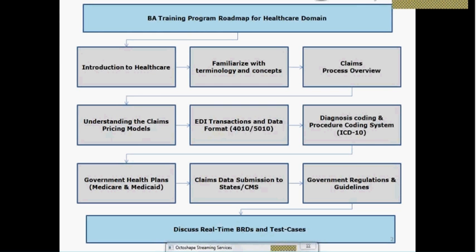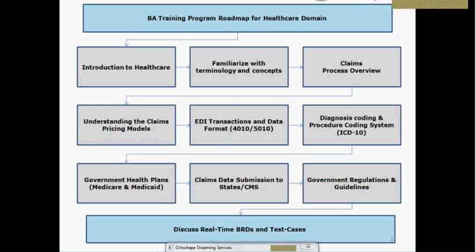And then the next important wave of changes happening in the healthcare industry is the ICD-10 changes. Right now a gap analysis or readiness assessment is being done this year. So come next year onwards, once 5010 is implemented, everybody will be moving towards implementing ICD-10. It's basically a coding system that helps diagnosis. Currently it's called ICD-9, meaning version 9, so we are moving on to version 10. So we'll be talking about version 10 as well, so that you are familiar with the ICD-10 concept, and then you are familiarized with the claims process.